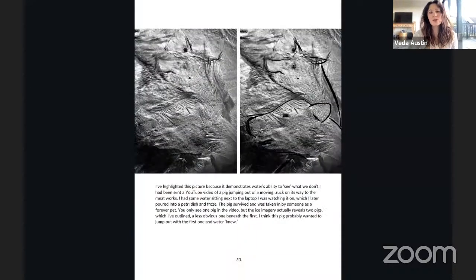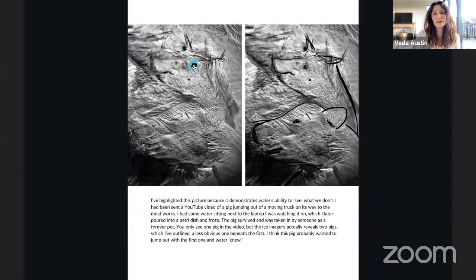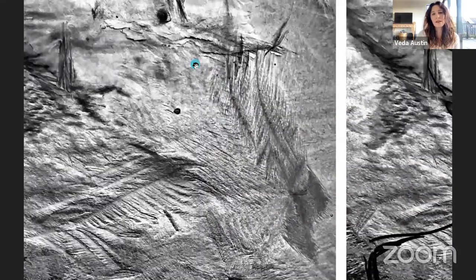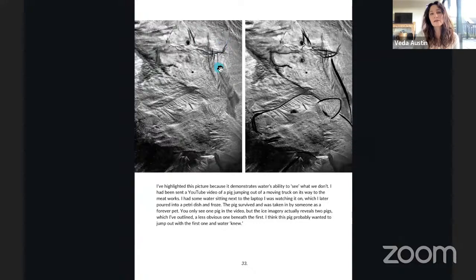So there's little stories about this. This is an interesting one. I think it tells a story on its own. Here we have a picture, I've outlined them both on the right, of what looks like 2 pigs. Now I want to look at the detail of the pig, because you can even see the wiry bit at the back, and his snout is very clear with his mouth, and I don't know what this black thing is, and even the eye and ear. But if you look closer, there's another one below it.